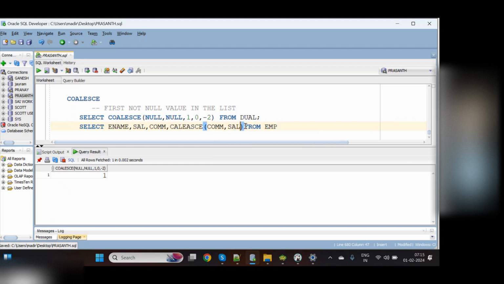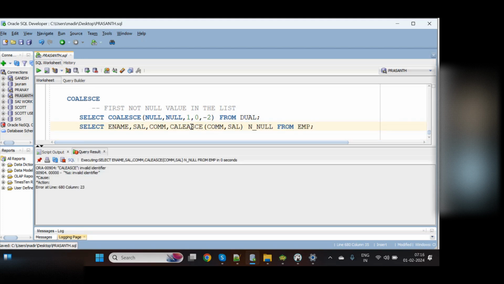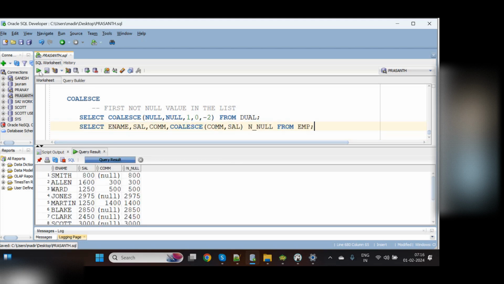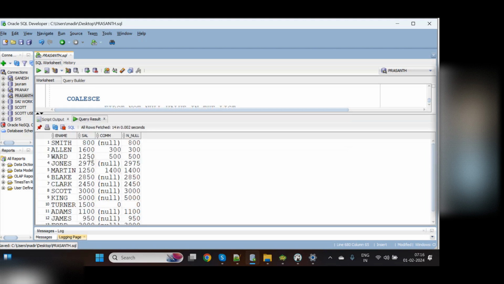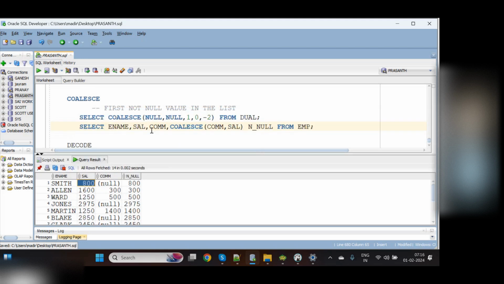So here, if commission is null, it goes on in the COALESCE function and returns the second value, because it is commission comma salary.